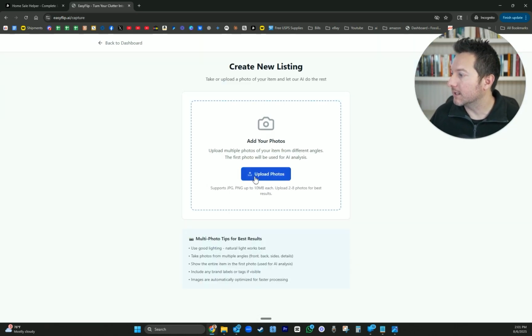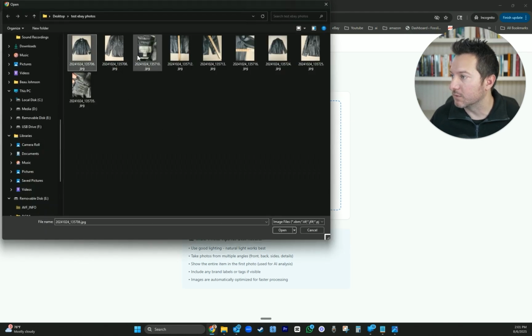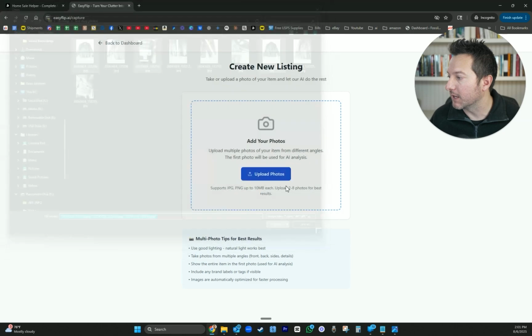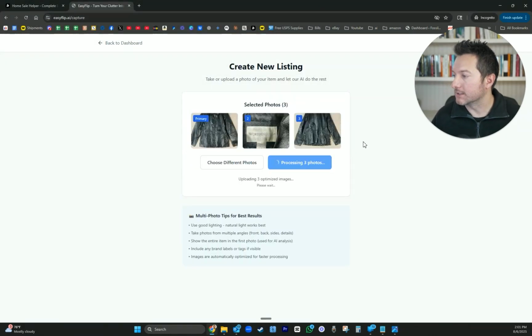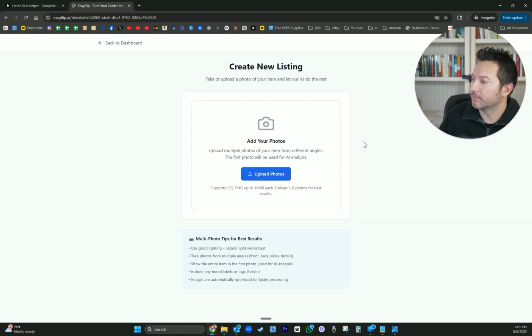So we're going to hit new listing, upload photos. Let's see what it does with this one here. Let's just do three photos. Really simple. I want the front, the tag, and the back of the item, and then analyze the item. Let's see what happens. Same thing.